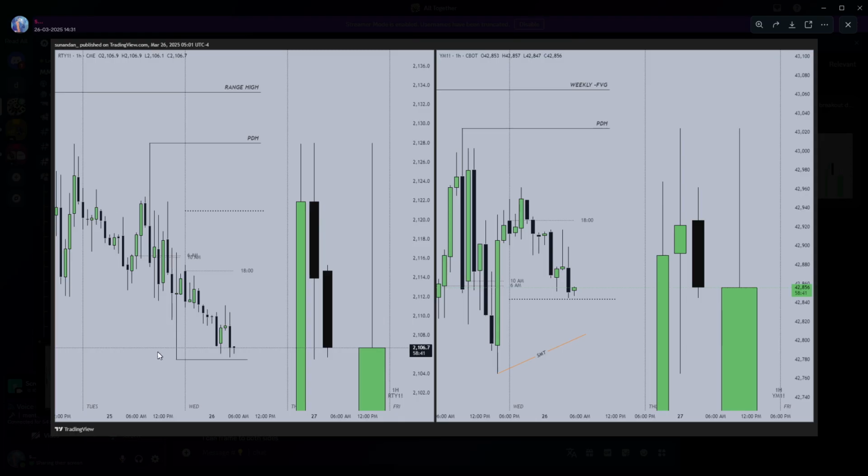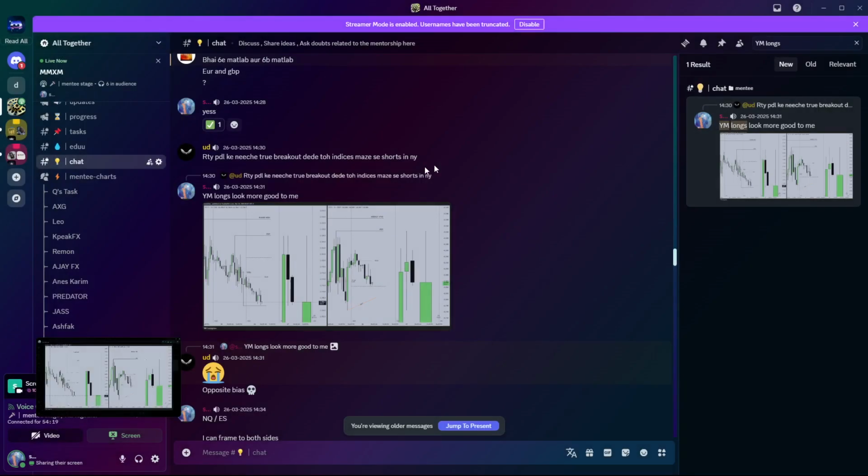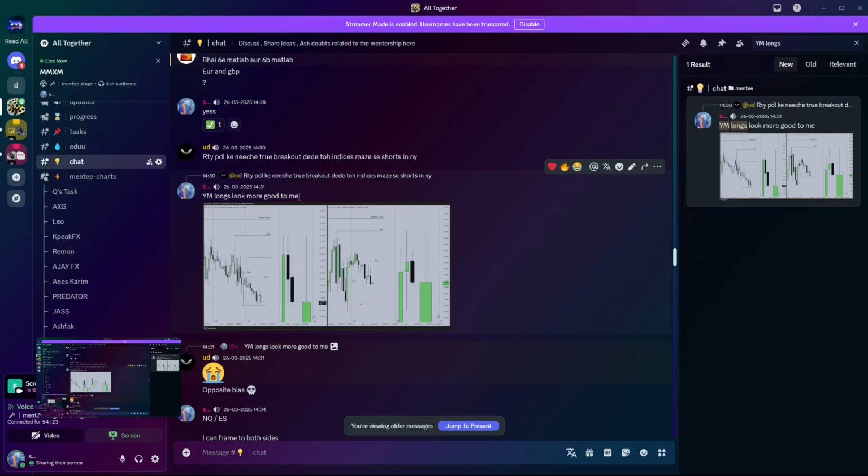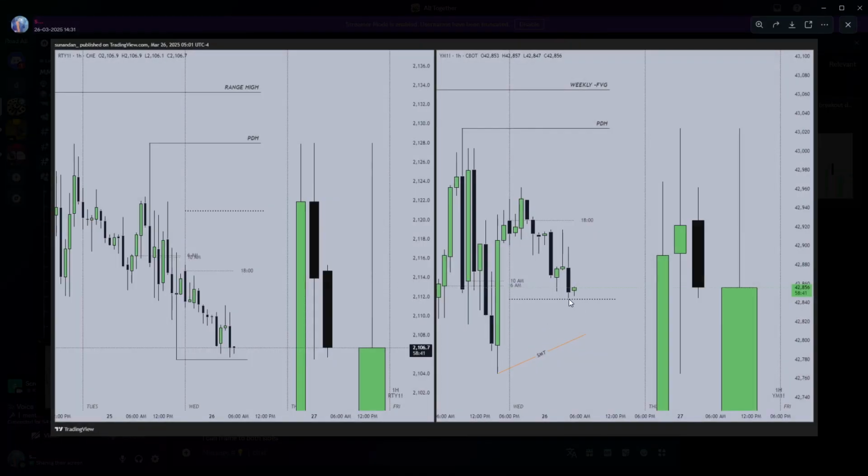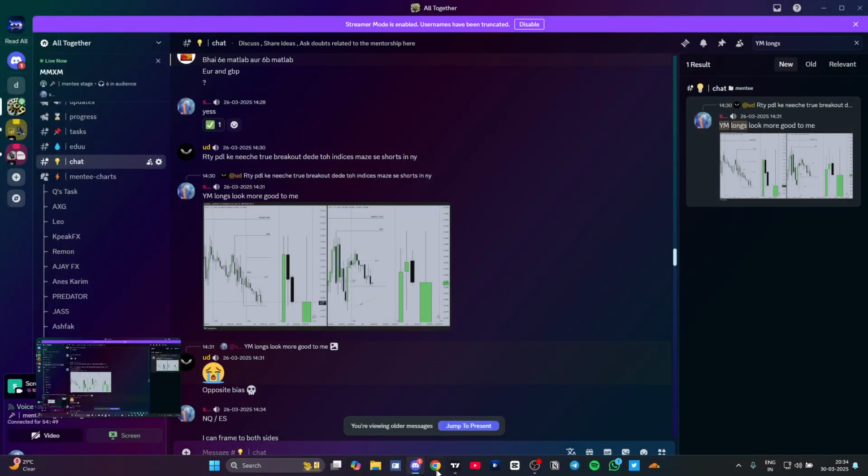So I did frame. I framed RTY from this low towards this high, but the main objective was this weekly FVG on YM. I didn't post the result of this, but this was completely valid. Price went bullish from here, formed SMT with here, which wasn't even formed at that time. I just predicted it should form here and go higher till here, and short from there. It formed SMT here, went higher till here, and went short from there. Wednesday 26, I will show you in here.